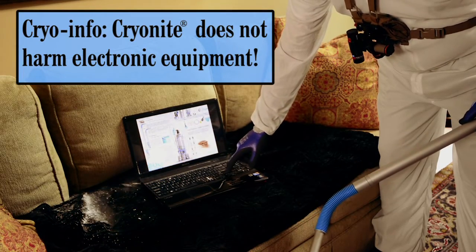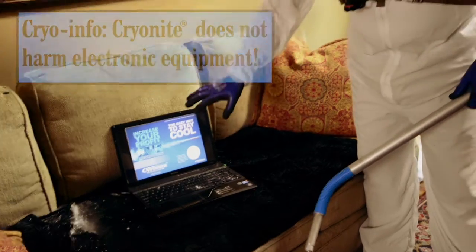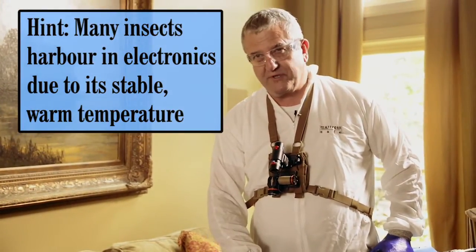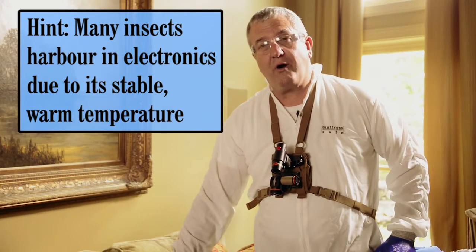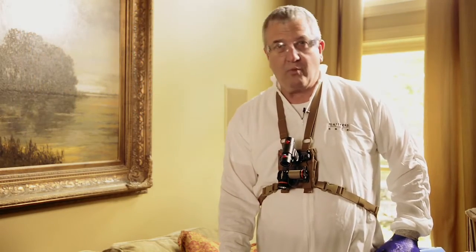As you can see, the unit still functions just fine. We would recommend in normal use, however, you power the units down before you treat them. But for purposes of this demonstration, you can see that no harm was done to the laptop, and yet we were effectively treating it with Cryonite.